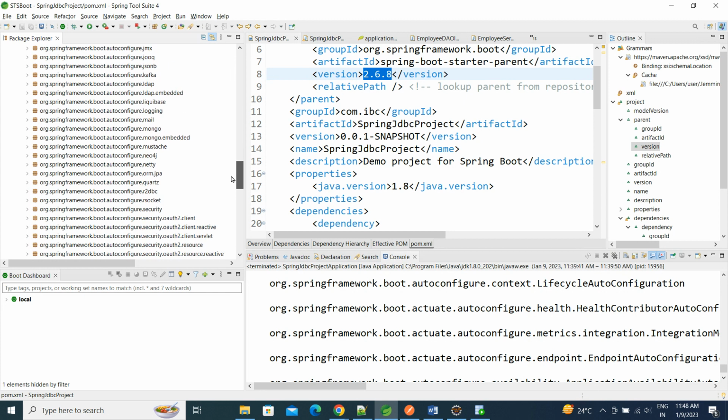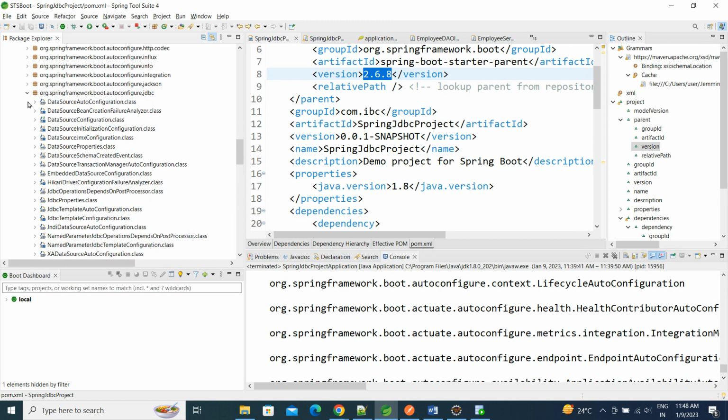Out of that, we need to go for Spring JDBC. We need to go to Spring Boot auto configure JDBC. Let's search for auto configure dot JDBC. This is the JDBC. Now internally we'll go into data source auto configuration. Spring JDBC template depends on which class, guys?